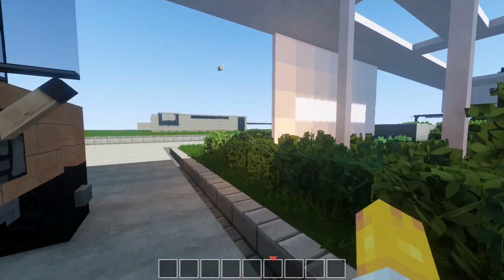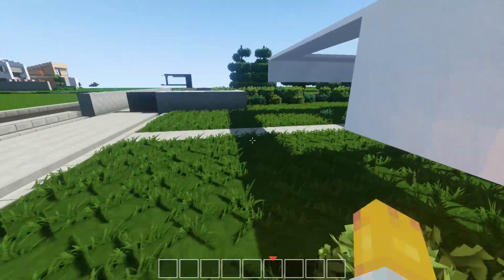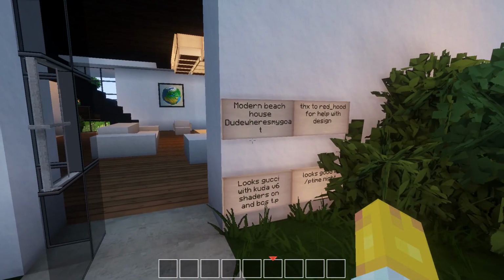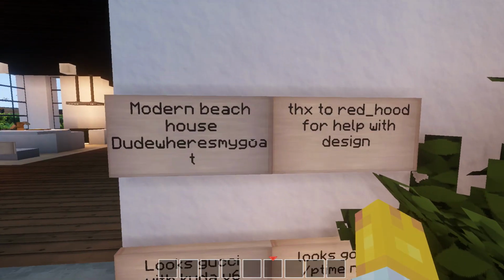Okay, please use the front door. That is apparently the gate. I'm a noob, I didn't go through the front door. Okay, this is where we got the signs. Alright, beach house.